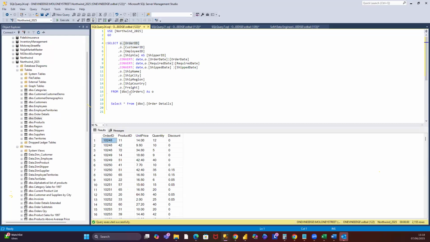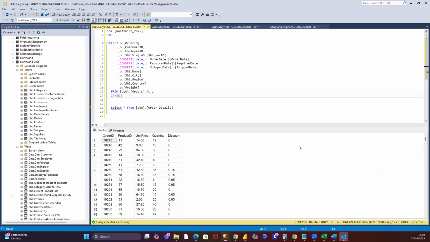Okay, so what we're going to do next is an inner join. You can do inner join, left join, or right join, depending on the results you are expecting. Here, I'm using inner join because I'm expecting it to return only the records that have a matching order ID in both tables.